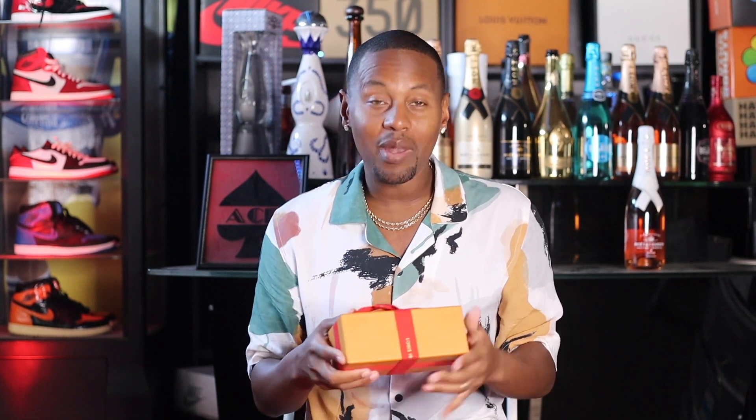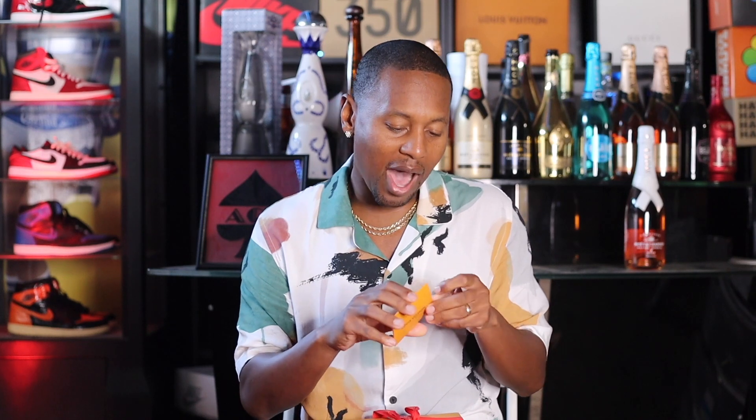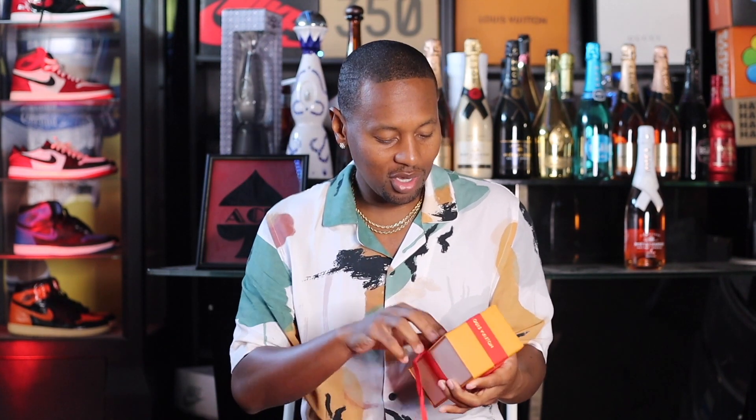Every year I always try to buy myself one pair of nice sunglasses. Last year I got the Louis Vuitton Clash sunglasses — those are fire. I did a review on those and I'll put a link in my description for that video just in case you're interested. Those are a very classic, timeless pair of sunglasses. So this year I decided to go with the Sleek Square sunglasses. I usually put a little encouraging note when I buy something for myself, but I didn't on this one. Just keep working hard — that's the message, man.